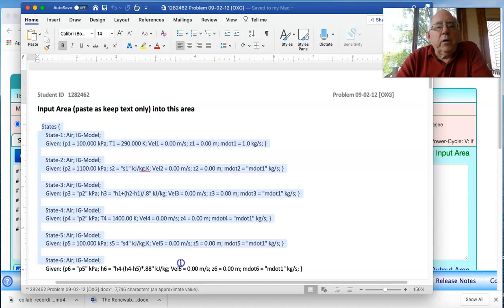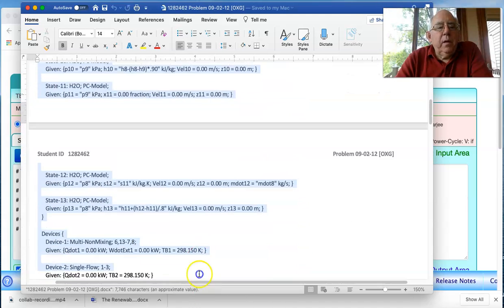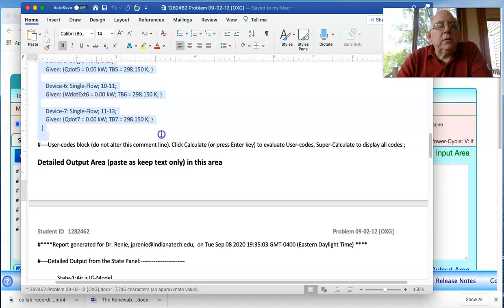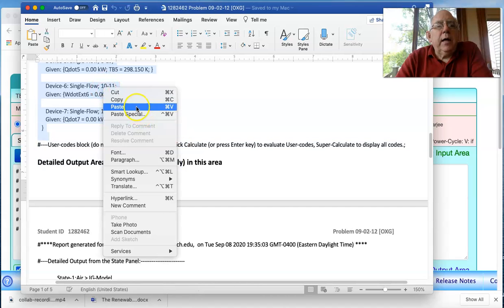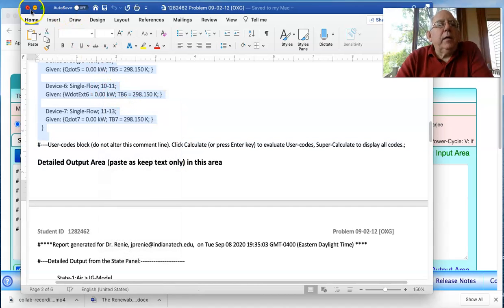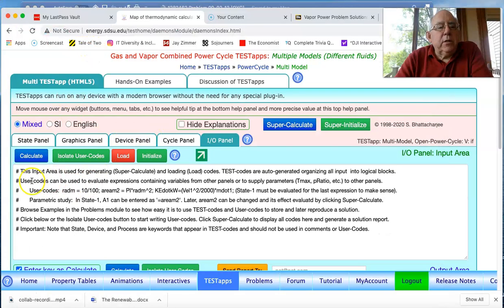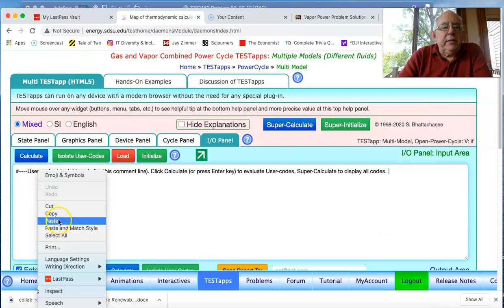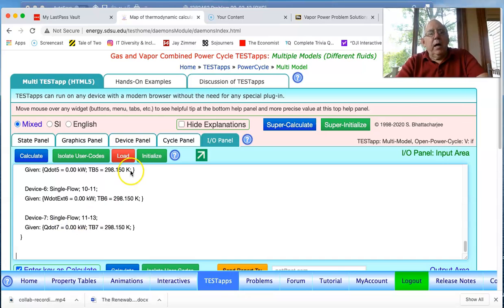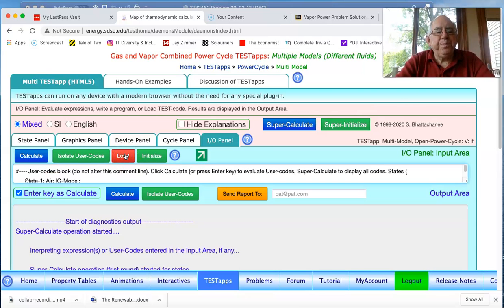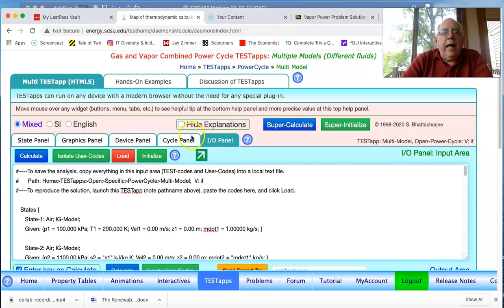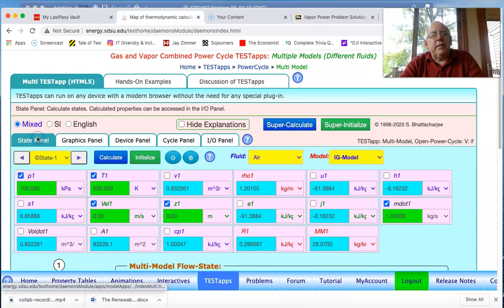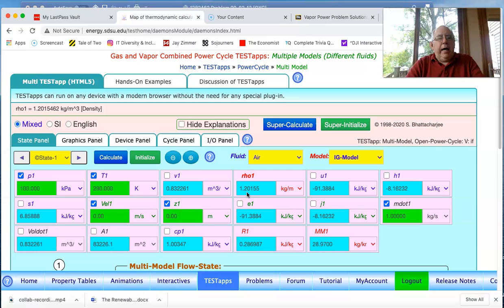Okay, again, I'm going to grab the states and copy. What I did was I actually pasted, and so I come back into here. Now I paste those in. I then do a load, and it will then put everything in and come back. And so now all of the various states have been assigned.